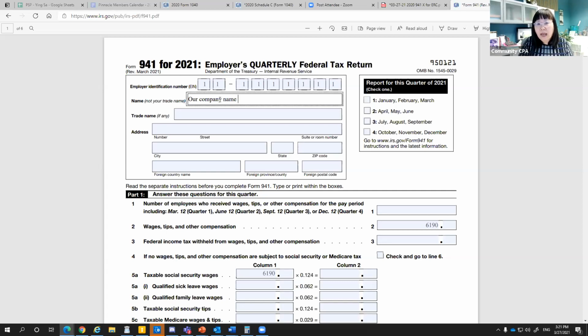What if in my second quarter I continue to qualify? Then you continue to apply. What about the third quarter, fourth quarter? Well, after March 11, remember they extended to the third quarter and the fourth quarter. So you might be qualifying every quarter, and you might be filling out this form for all four quarters. Who knows? It depends on how you are doing. And I certainly hope you don't have to fill this out all the time. That just means your business is not going very well. I want to see every one of our businesses doing really well. We don't rely on government funding, but if we qualify, you have the obligation to follow the rules, right? The government creates the rule and your job is to qualify and to follow the rule.